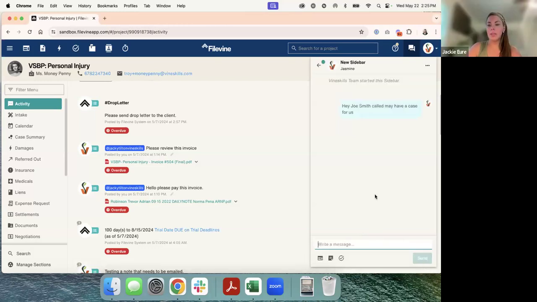That's going to go to Jasmine, but it's not associated with a project yet. So we can talk back and forth about this. And then if I do want it in a case eventually, because that case did come in from Joe, we want to keep all that data we talked about, we can associate it with the project when it's there. Or maybe if that's a referral source that you're used to and they have their own project, you can associate it with that. And those are all listed there at the bottom.